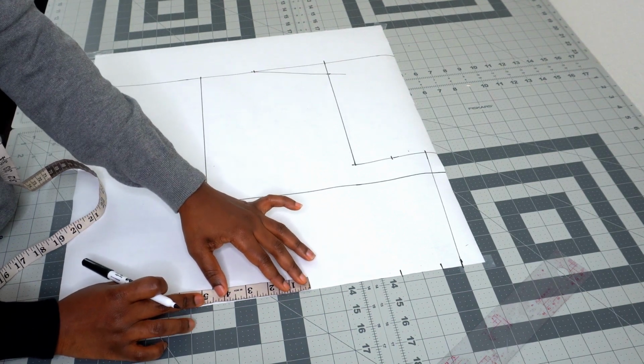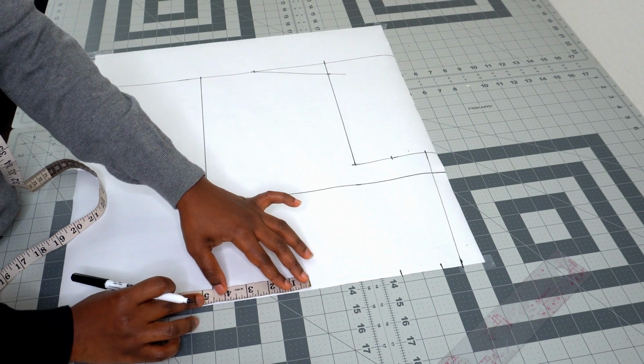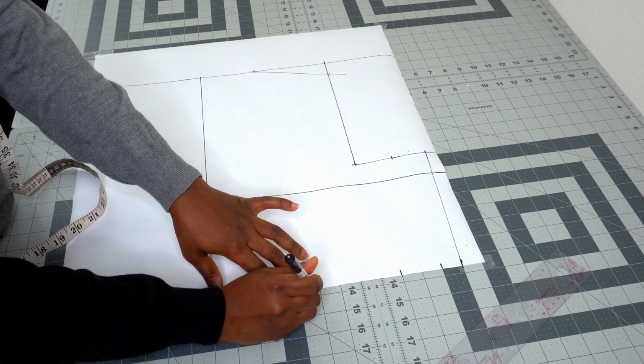Okay. So for my dart, I'll be using 4.5. So the person I'm working with is a medium size. So I'll be using 4.5 right here.